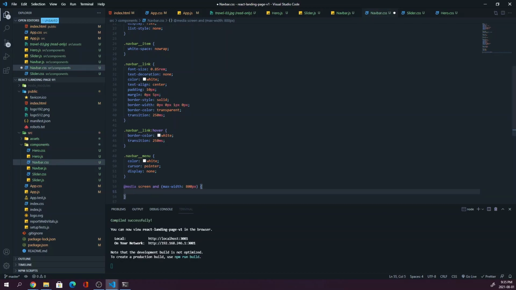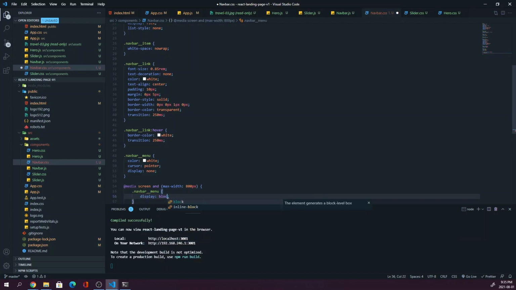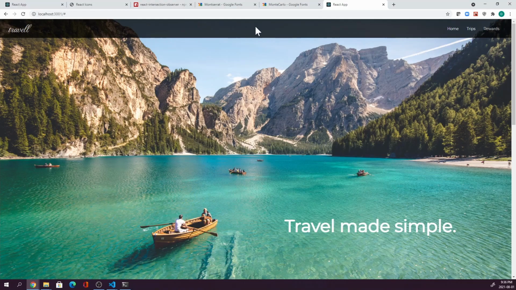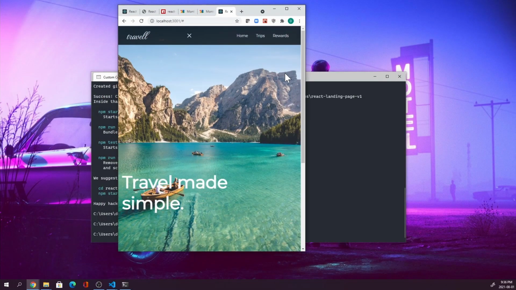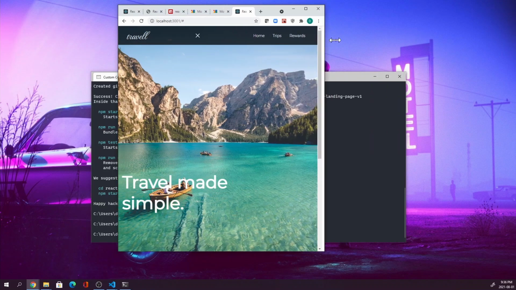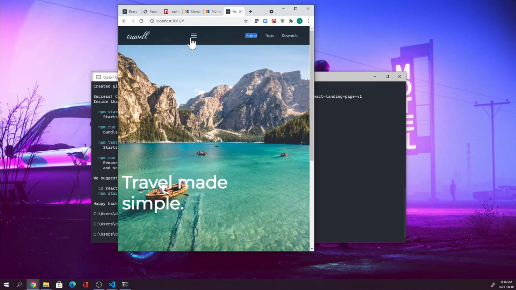So for the navbar menu, we'll make the display visible once this happens. So let's try that. Now this goes away, but if we make it smaller, there we go, it becomes visible again right here.